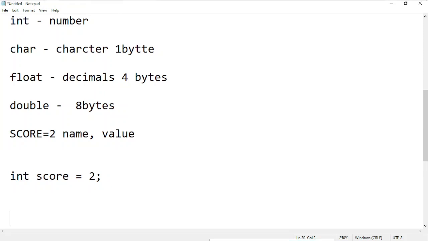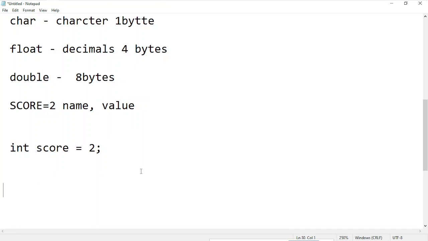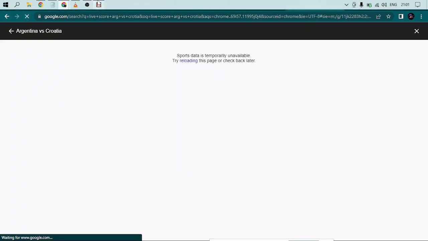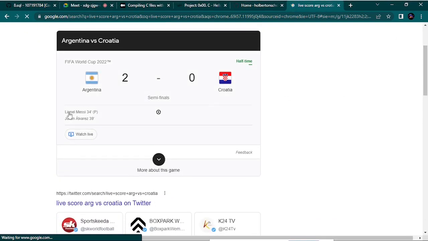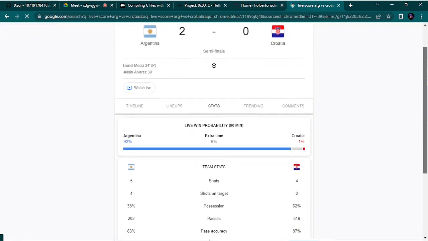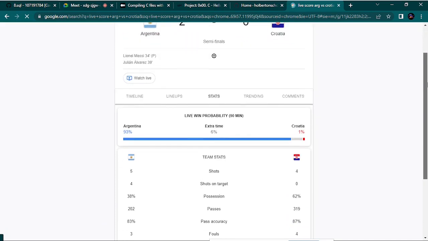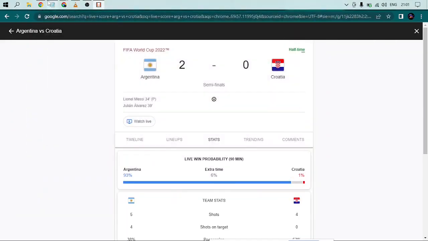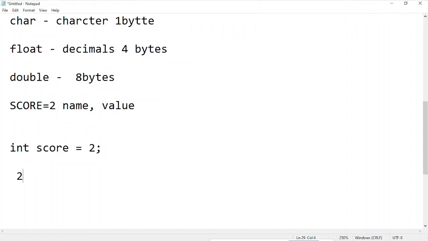What if people want to have a variable that prints out a floating point number? A floating point number is decimal. Let's go back now to where I got my shell update from. Let's say 2.0, right? 2.0. So let's use this variable now inside our notepad. 2.0. How do I store this?